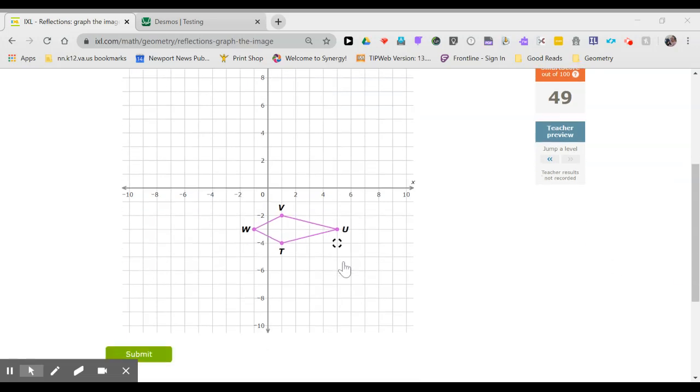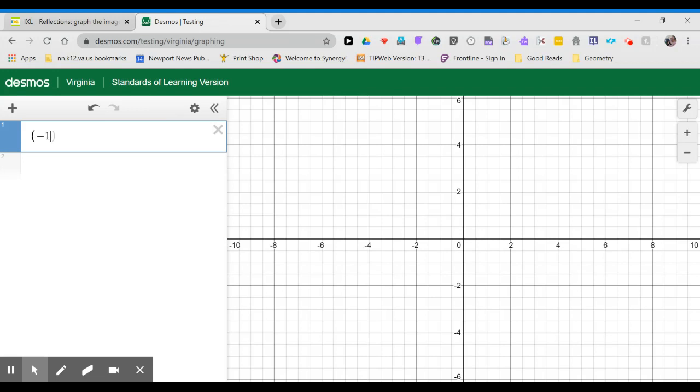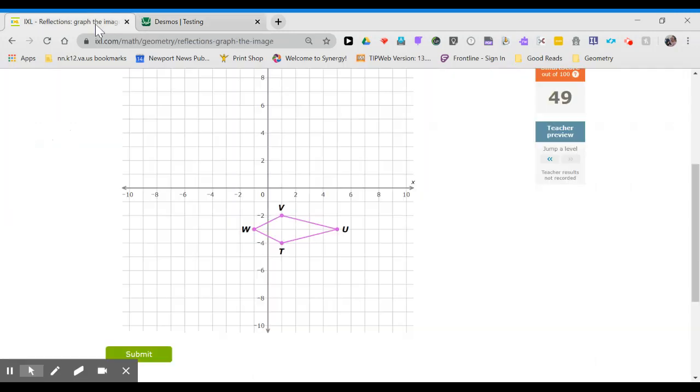Instead of trying to figure out where y equals -6 and then count up until there, because I can't really graph a line in here without it going crazy like this, I'm going to actually use Desmos instead. To do that, I'm going to need to figure out where each of these points are so that I can put them in Desmos. So I'm going to start with W. It lives at -1, -3. So I'm just going to come over here, -1, -3. And we're just going to call that W, so I remember which one it is.